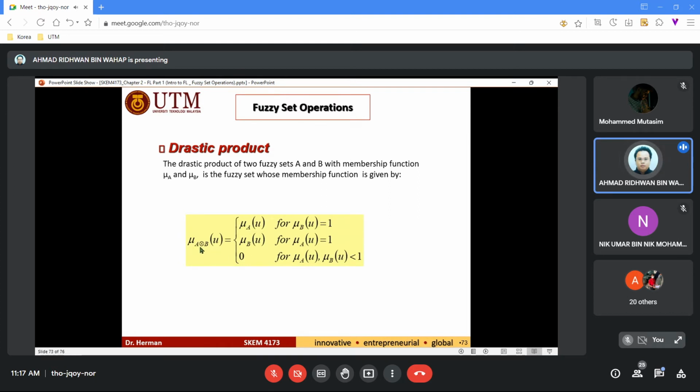Drastic product of A and B gives you mu A for mu B equal to 1. If mu B is 1, then the output will be a copy of mu A, whatever value of mu A, for every U. In this case, for mu A equal to 1, just copy mu B. So this is like a reverse of this.